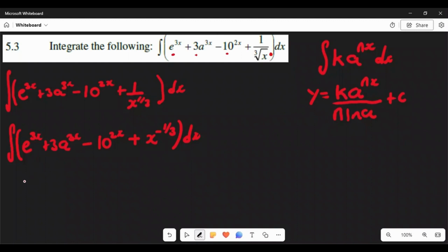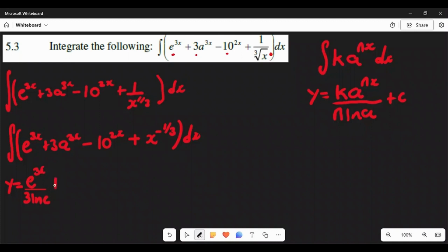So let's use the formula, guys. So let's start with the first one. Whenever we start to integrate, the sigma and the dx, they will follow. Right, so let's start with the first one here. So what do we have here? We're gonna have e to the power of 3x, right, divided by, so when we divide, we know that the n here is 3, and then we're going to have natural log, then we say e, right? So we are done with the first one here.